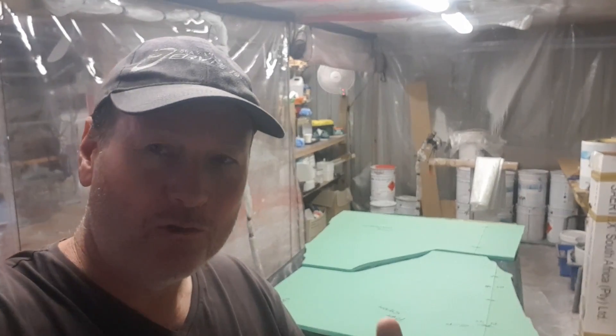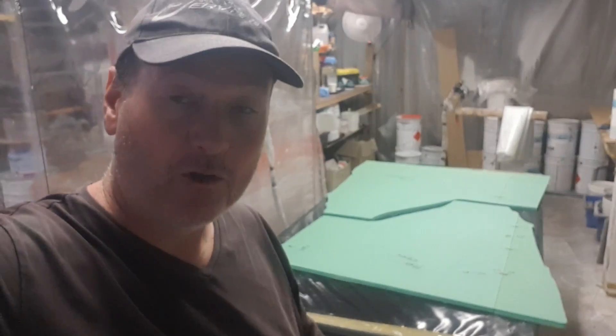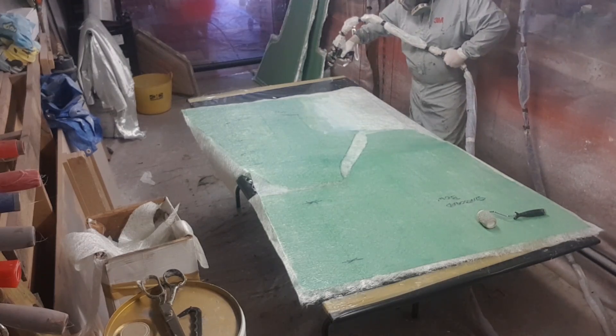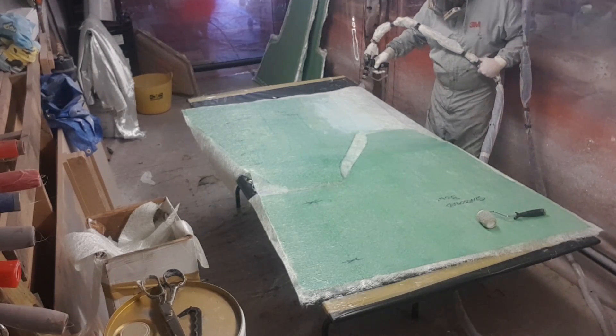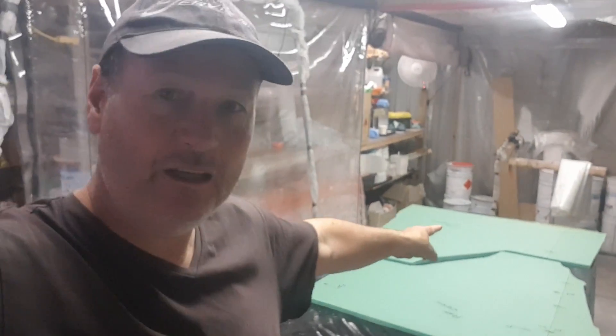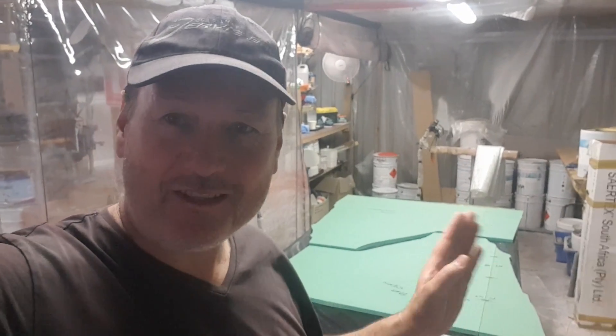I'm building the structure up, and they're all the vertical bulkheads that form the internal framework of the boat. Right here I have the two forward foam bulkheads - now these aren't structural, these are purely partitions. I sort of segment my sail locker and a wardrobe on one side, and then segment the head and the bow on the other. These flat sections up on the end here actually sit on top of the crash bulkheads, which are structural below. I'm about to start laminating these.